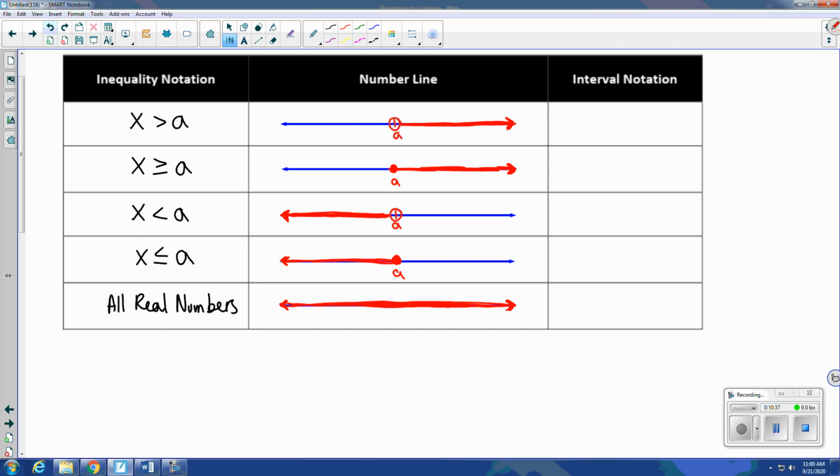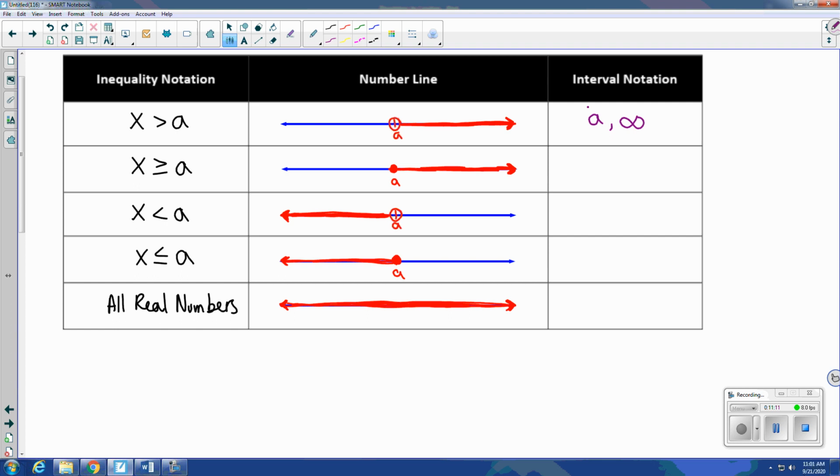Now let's jump over to interval notation. We already know that in interval notation, we put the two endpoints of the interval. Now, the least endpoint, or the smallest value in the interval, or the leftmost endpoint. So again, another way you can think of it: leftmost endpoint, comma, rightmost endpoint. So the leftmost endpoint in this case is A, and then it goes forever to the right. So I need some other value to represent that it's going forever in the positive direction, so I put a positive infinity.